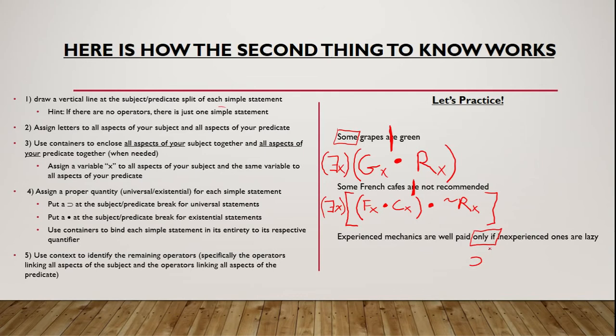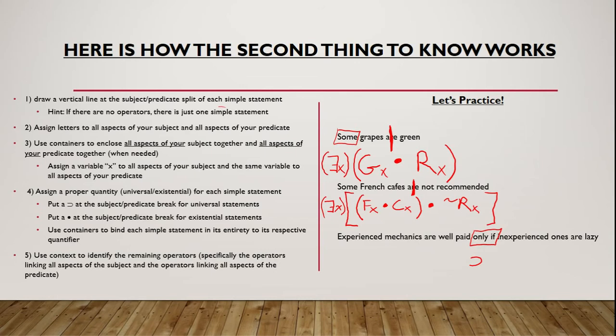If you're forgetting this, just go back to the refresher at the beginning of this video, where I talked about how simple statements are linked together with operators to make compound statements. So in this case, we have a compound statement. The left side is going to be one simple statement, and the right side of that horseshoe is going to be a second simple statement.